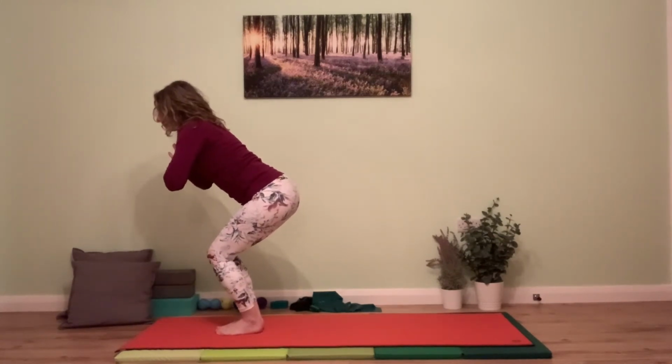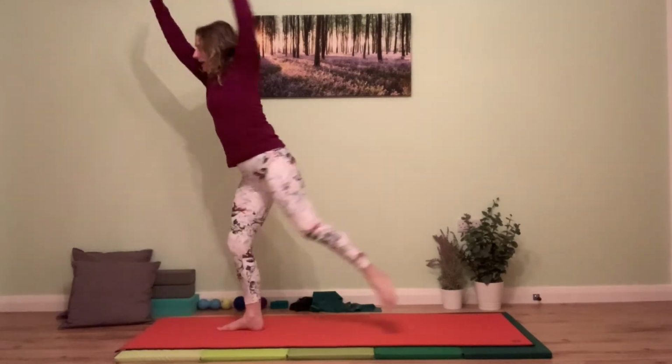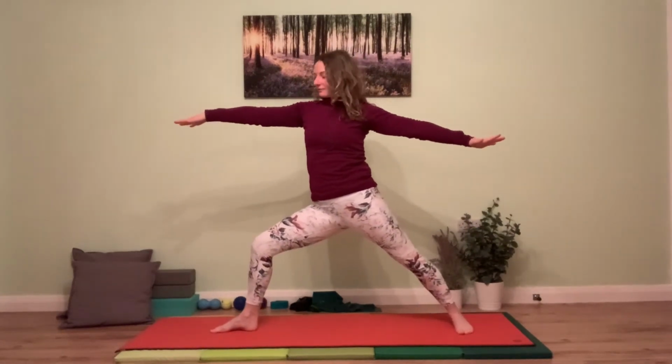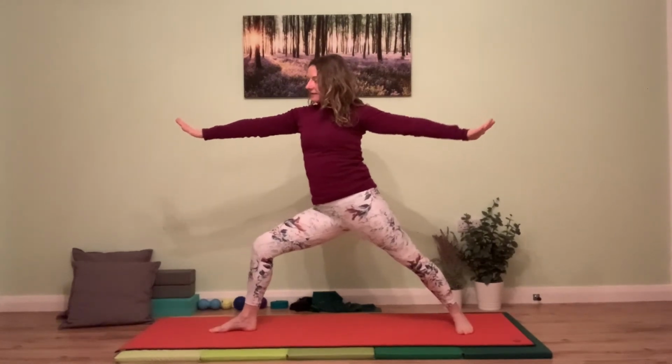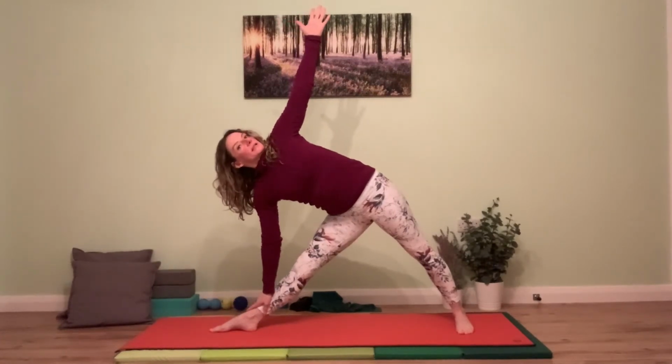Once we're there, we're going to step it through. We're going to take the left leg in behind. So reach it up tall. Reach it open into your warrior two. So balance heels in line with the inside edge of the back foot, or you can have them a little bit wider. So we're going to take it in breath, send the leg behind. Out breath, reach it forward. Find your triangle. Pausing a few breaths.